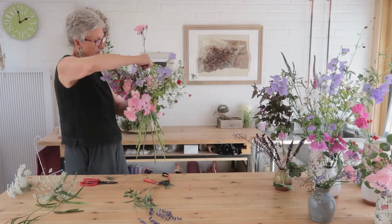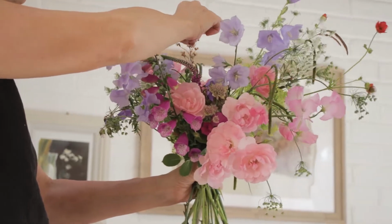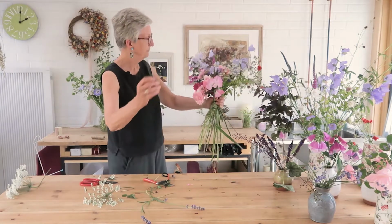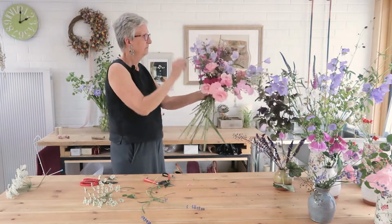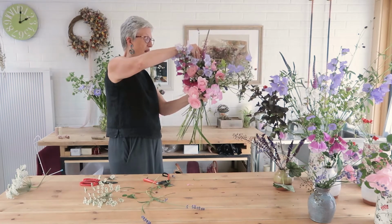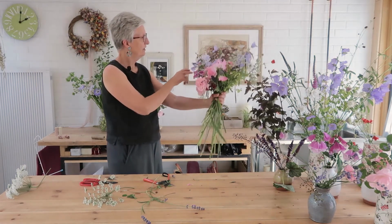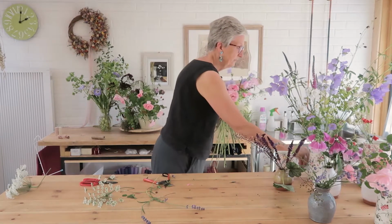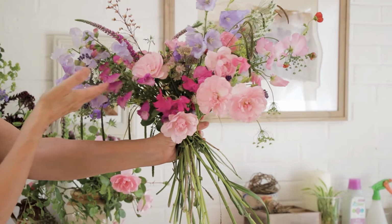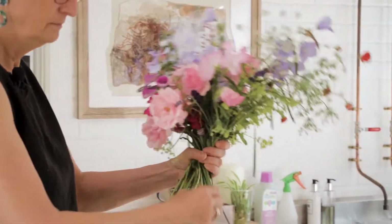So every time I thread something in, I'm loosening my hand, a leap of faith that the whole lot doesn't fall through. It's just looking for the gaps, looking for the balance. Making sure that the colours and the different flowers are threading themselves through, but that each one of them is singing for its supper. I do love this, absolutely love it, and the fact that that then echoes the shape. There.